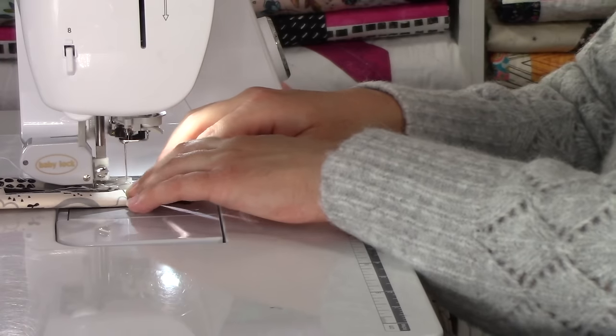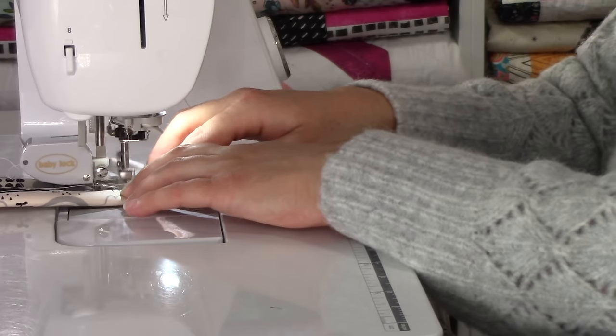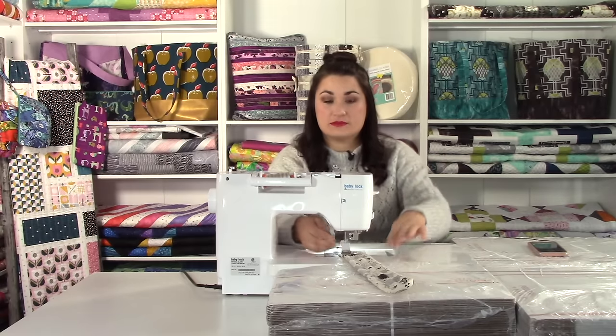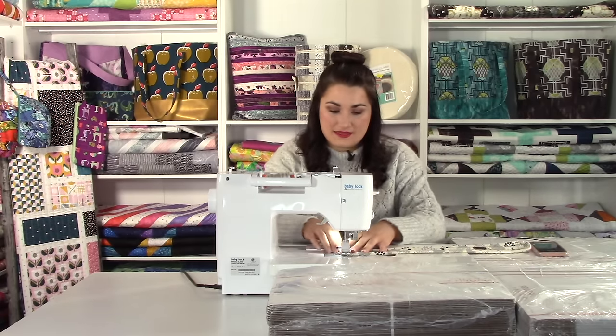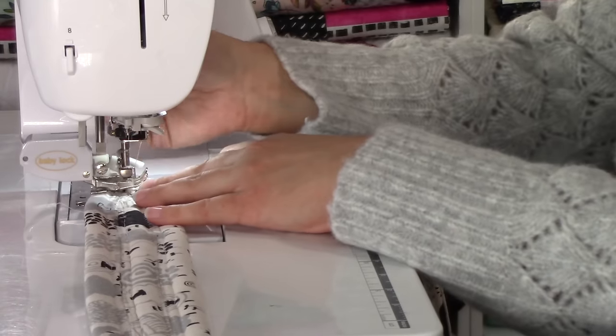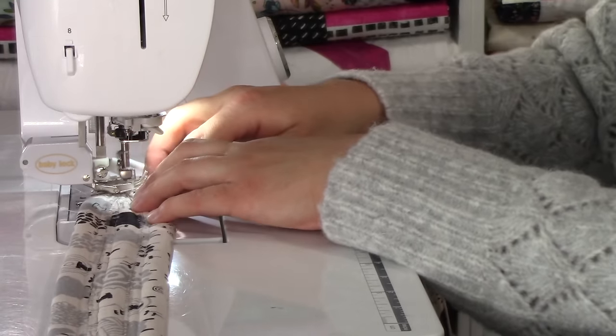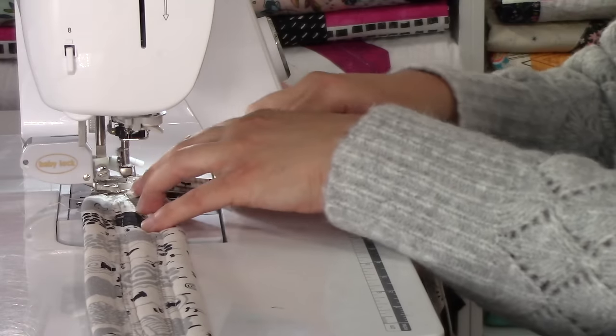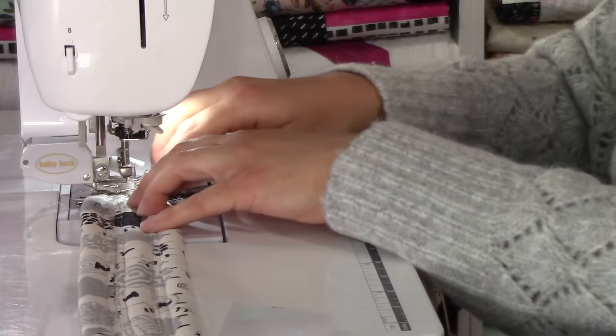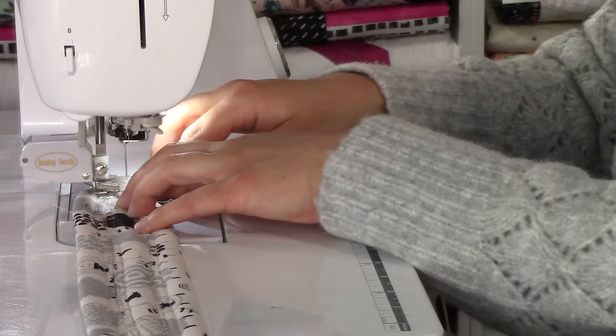All right, I'm gonna slow down because this is where everything was super thick, and we're gonna have to have another sharp turn here. Eventually, it is gonna get a little easier to make. But what you wanna do is kinda ease in a little bit of extra fabric there, because if you don't, it's gonna wanna curl up on you, and then you're gonna have bad results from the start, and it won't lay flat, and it will be very, very sad.